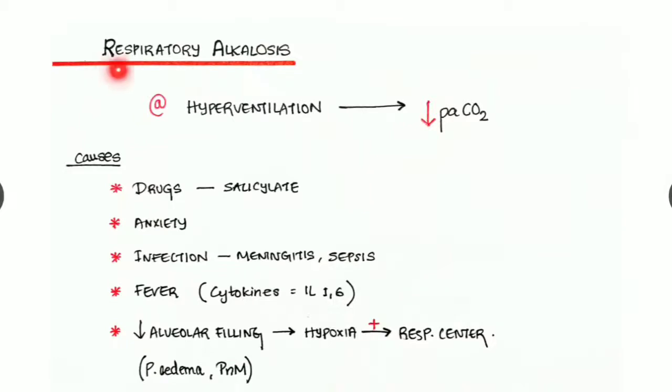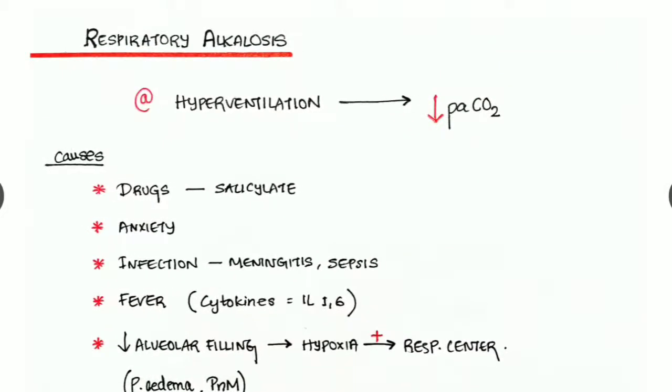Just opposite to that, there is respiratory alkalosis. The alkaline or basic nature of the blood is increased. Why? Just opposite to that, hyperventilation, very rapid and deeper respiration causes washout of the carbon dioxide and thus decreasing the partial pressure of carbon dioxide, and thus carbon dioxide being acidic in nature, while it is being washed out, it causes reduced acidity in the blood, which means alkalosis. And as it is due to increased respiratory rate and depth, it is known as respiratory alkalosis.